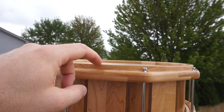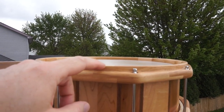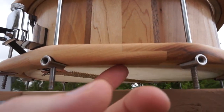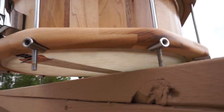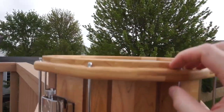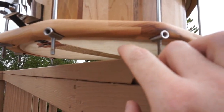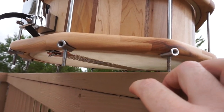If I had put the lip, this ledge that's on the top hoop, also on the bottom hoop, then this actually would fit onto the snare stand and then ride along the edge of the hoop itself. But that didn't work. I didn't think ahead that far, and so that didn't happen.